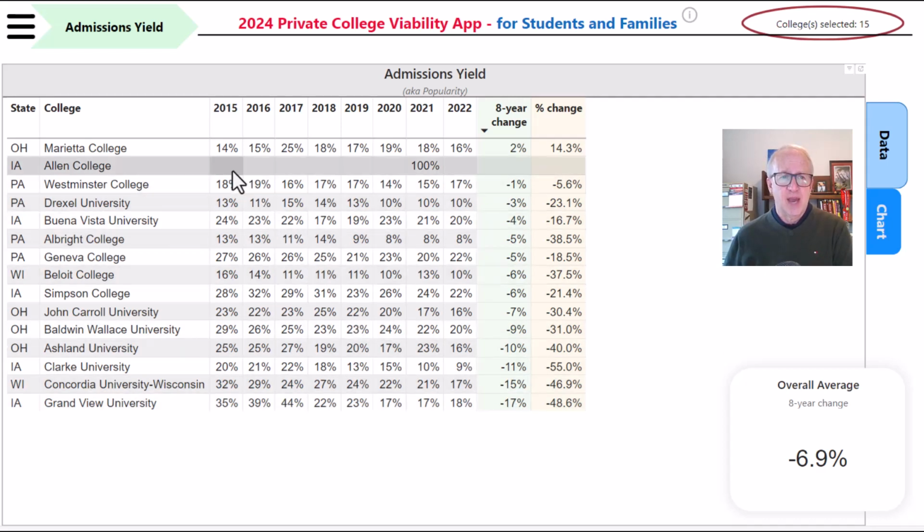There's one little thing I want to show here. Allen College. And I see this on occasion. Keep in mind that I shared with you that the colleges themselves submit this data to the National Center for Education Statistics. And when I see a college hasn't submitted data or submitted goofy data, because no college has 100%, or very few colleges have 100% admissions, especially in 1 year, this suggests to me, my opinion, that these colleges don't have the expertise in hand to even provide data for you to make comparisons.